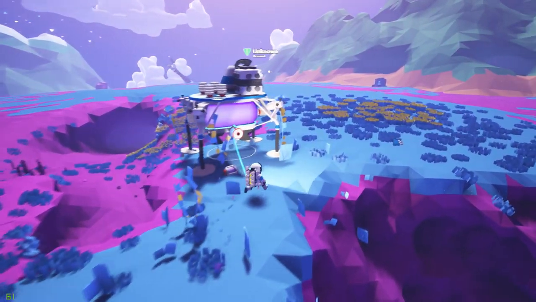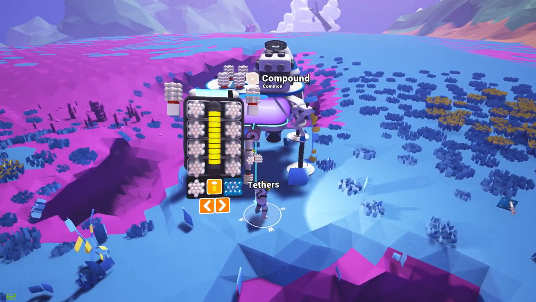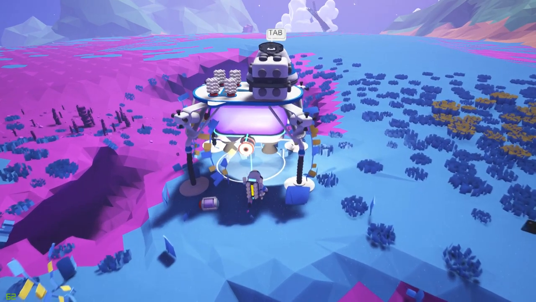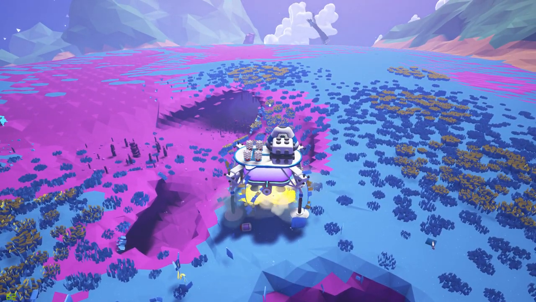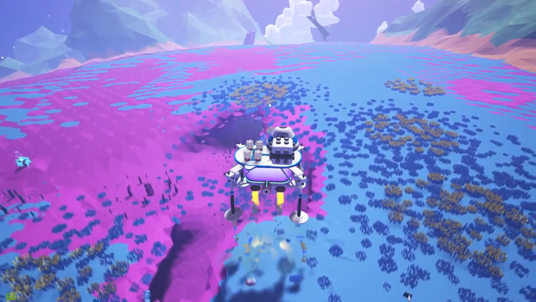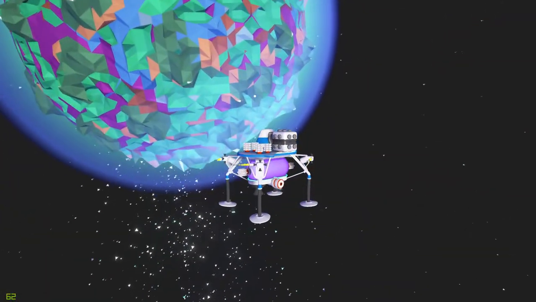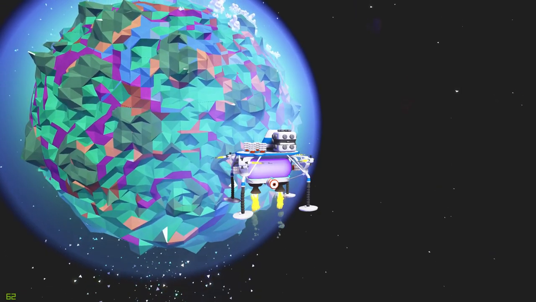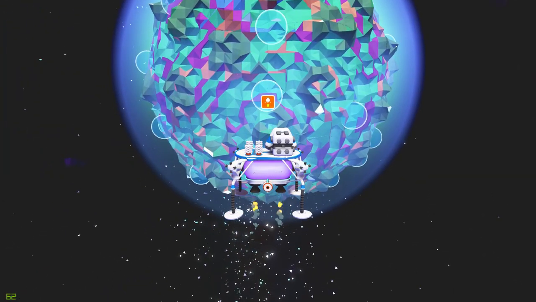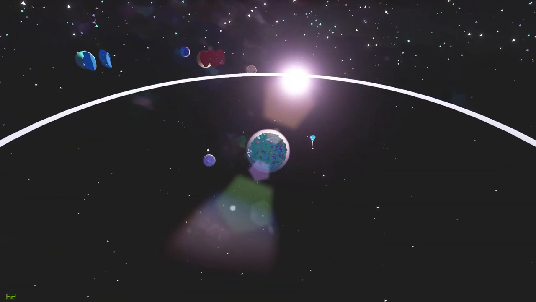Oh, we're good. Okay. So we're loaded, our backpack's all loaded, our gun's loaded, we got some compound. And 3, 2, 1, go! I'm interested to see what's in this thing. Could have got another four compounds on there, but I think we did pretty good.